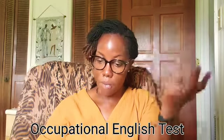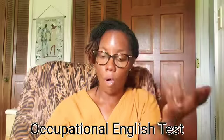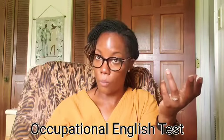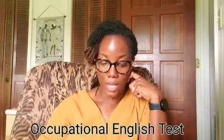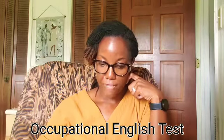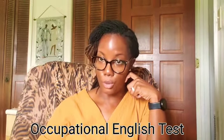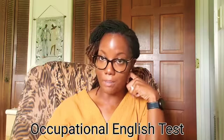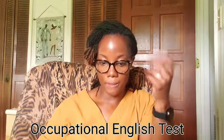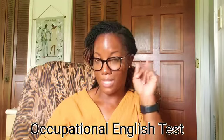Now, if you need to know more about the pathways, again, I would encourage you to go on to the ECFMG.org website so you're able to read through because it is a lot of information. But it's very, very helpful. And it's really important that you know what you will be eligible for and what criteria you need to meet so you apply correctly. As far as the pathway is concerned, that's basically it.